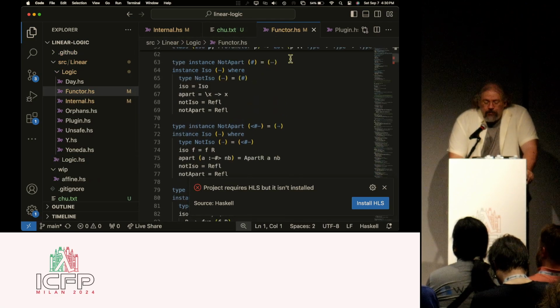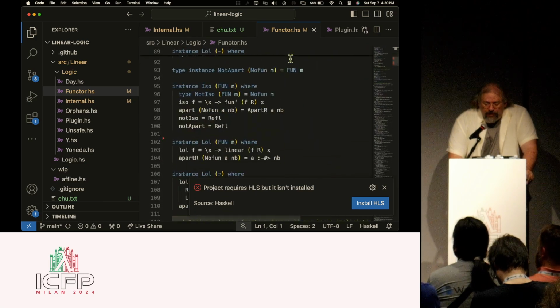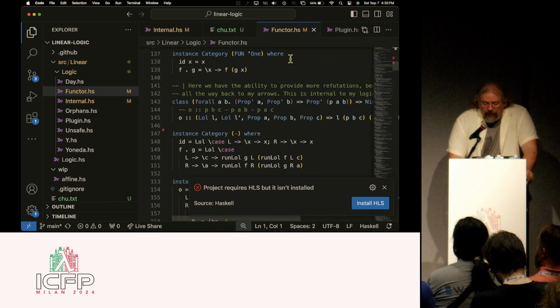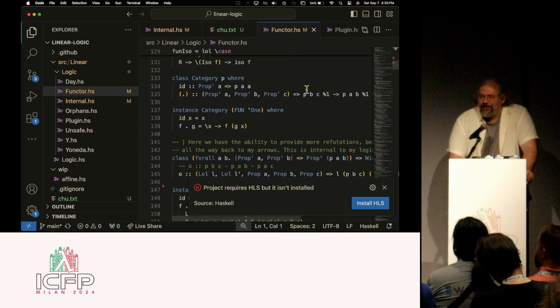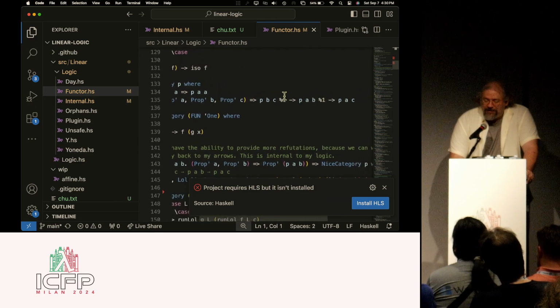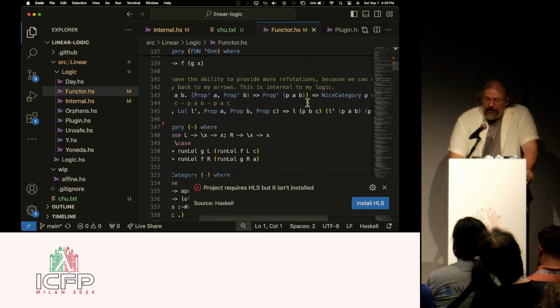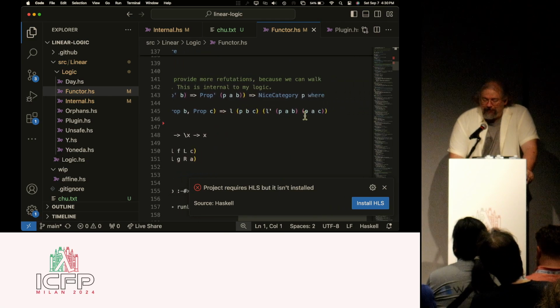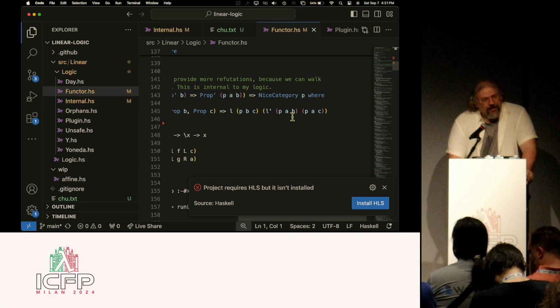What we can do is start saying, well, I want to do enriched category theory or something over this. So I'm going to say, hey, look, a linear arrow for category. But the problem is this used the Haskell arrow. So we can turn this around using my lollipops such that if you disproved that there is an arrow from A to C, you get all the baggage about one of these 2 things not existing. Which is exactly what you want. I don't know which one doesn't exist, but when you tell me one of them exists, I will punch you in the face and tell you the other one doesn't.